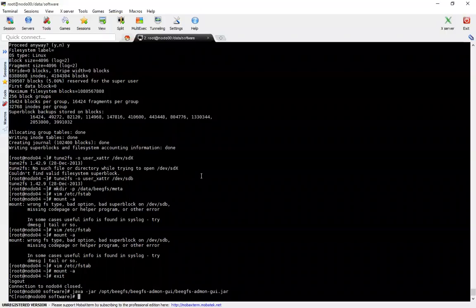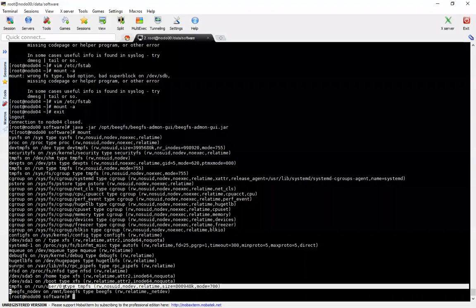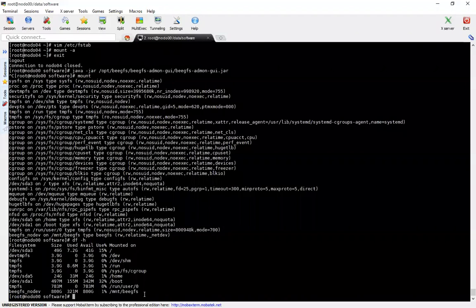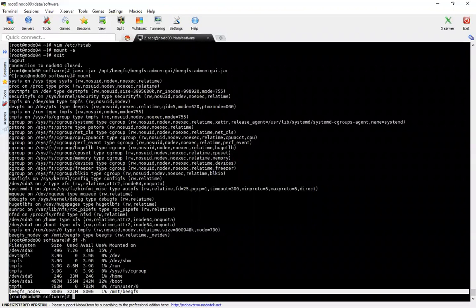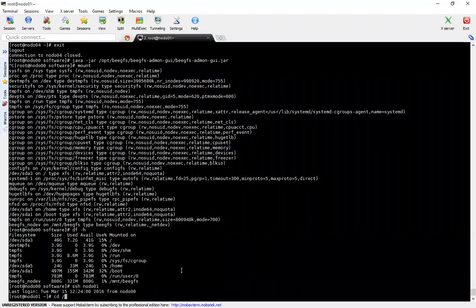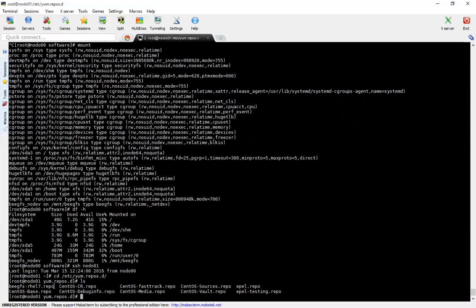Now, if I check my mount points, you can see our BeeGFS mount point works fine. And the storage is a striped storage between our nodes. But for your questions, right, when you invoke the client installation and the storage and the metadata installation, BeeGFS automatically adds a repo in our nodes, okay?